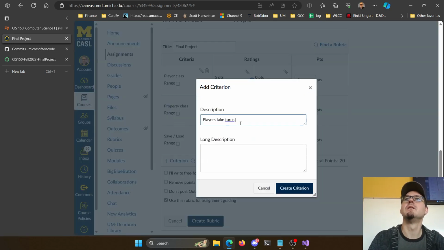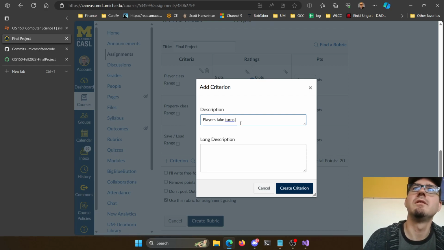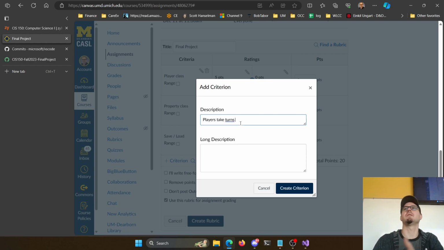I'm sorry? I thought it was the groups of the books. I didn't hear you again. Yeah, so you need to have the class, though, to have a vector of them, right? So you'll have a player class. The game will have a vector of those players. The game will have a vector of those properties. Here it's going around the board.